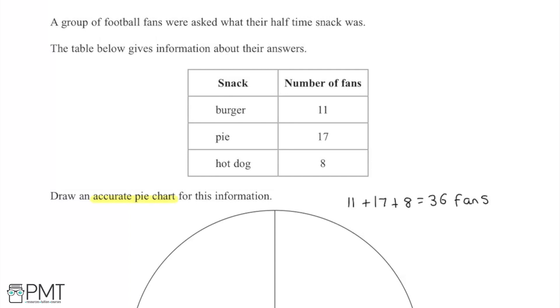So for example here if I take the burgers first and we have 11 burgers, people that choose burger out of a possible 36 people and now if I multiply this up by 10 over 10 which is the same as multiplying it by 1 we're just scaling it up, we then have 110 over 360. So 110 over 360 is like 110 out of 360 degrees so burger, this section of the pie chart is going to be represented by a 110 degree angle.